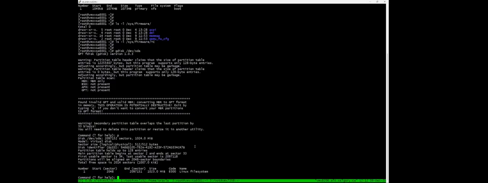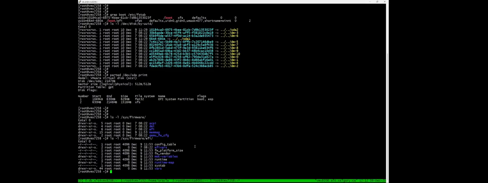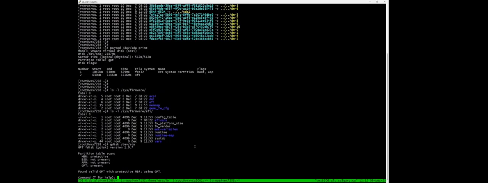Now let's switch to the other system. gdisk /dev/sda. As we can see, this one, being the newer EFI system, comes with a protective MBR installed, and also acknowledges that it found a GPT present, or the partition of the system being a GPT, as we found out earlier.